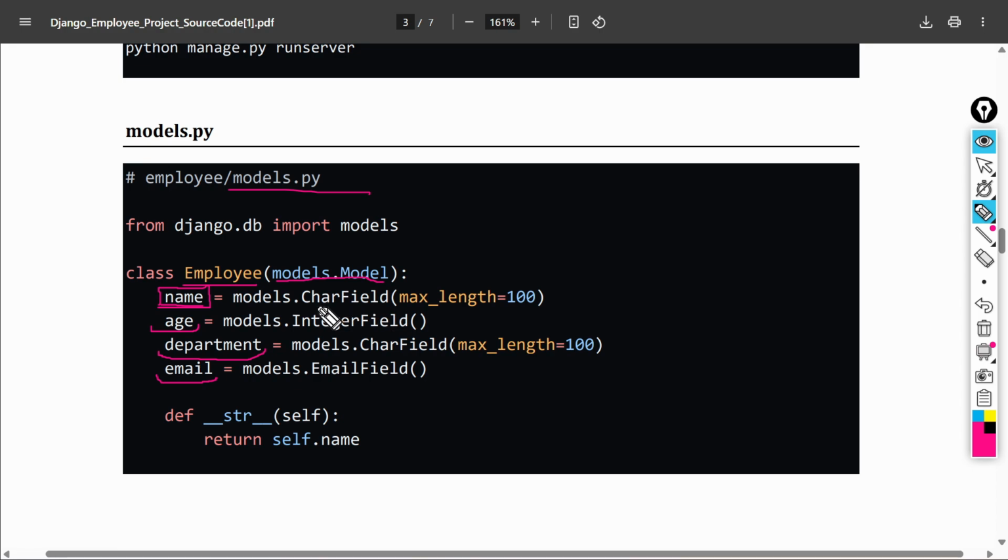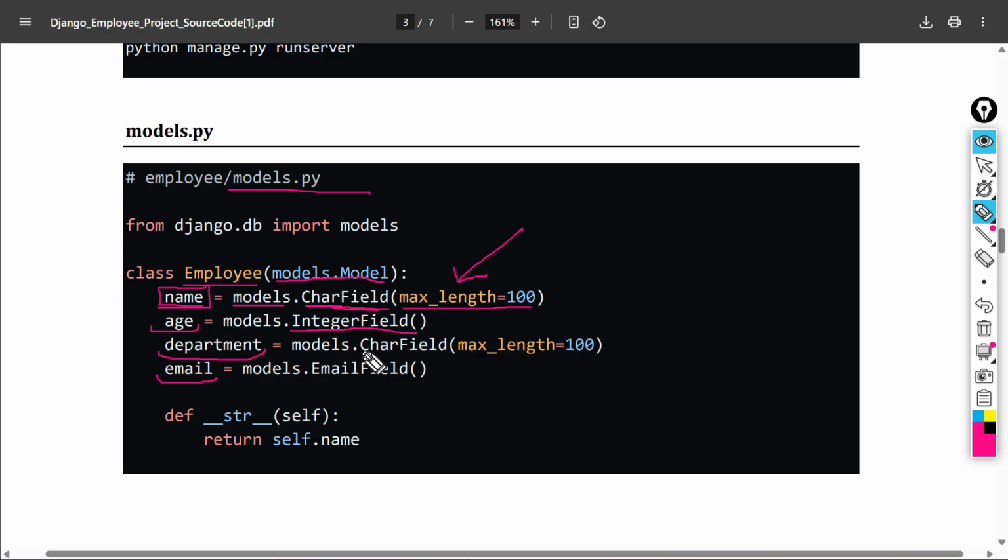What should be the data type of name? So the data type of name is what? CharField, and this CharField is the class which is available inside the models. Okay, whenever you are writing this CharField data type, you need to mention max length as well. So how many number of characters it can hold? So the maximum length is 100, so it can hold up to 100 characters. Okay, now age, what should be the data type of age? It should be integer, so that's why we are adding here IntegerField.